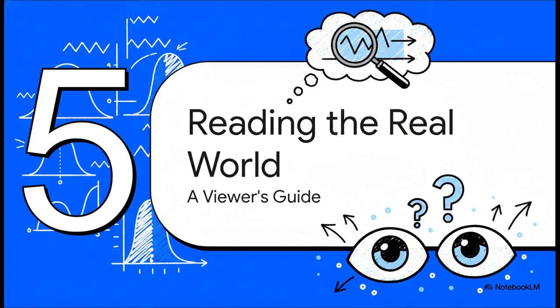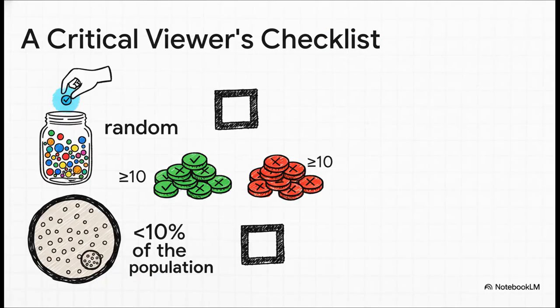So here's what to look for. But you gotta be a little careful, because this whole method only works if a few key conditions are met. First, the sample absolutely has to be random. If it's not, it's biased, and the results are worthless. Second, the sample needs to be big enough to be reliable. A good rule of thumb is you want at least 10 successes and 10 failures. And finally, to make sure all the math works out, the sample shouldn't be more than 10% of the total population. So just keep those things in the back of your mind when you see a poll.